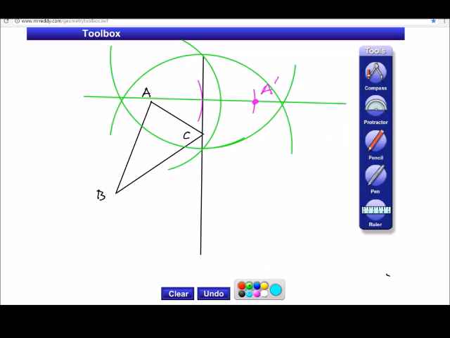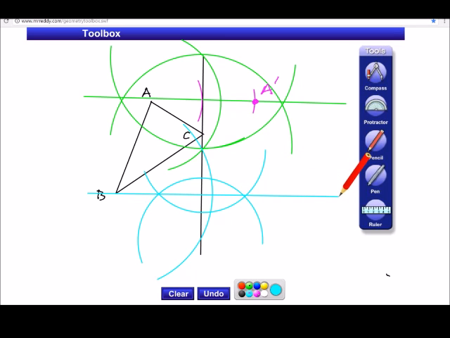Now I'm just going to repeat this process for point B. Make it a little bit longer than the segment. Now I have a segment that I can use to bisect. Now I'm going to draw my perpendicular bisector. And then the most important part, use my compass to measure the distance from my point to the line of reflection, and then measure from the line of reflection to my image point. So this point becomes B prime.